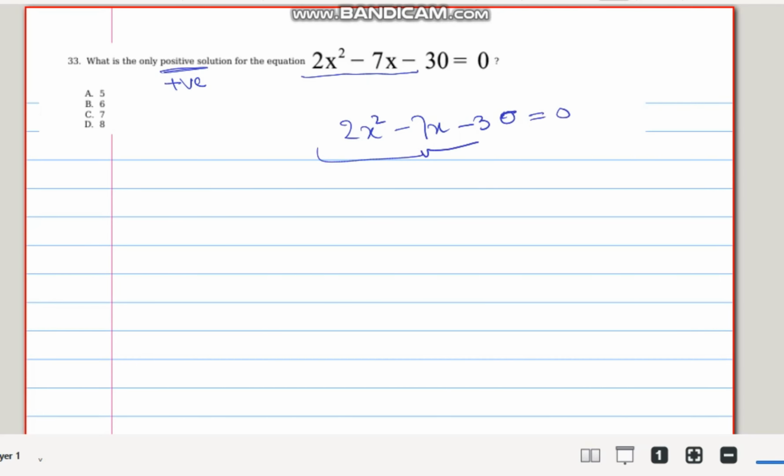It is very important to solve. It's very important and very interesting. Okay, for the GED exam, solving quadratic equations is very important. So in this section, I want to show you the solution. Okay, again, first of all, we have the quadratic equation. Let me write it here again: minus 7x minus 30.